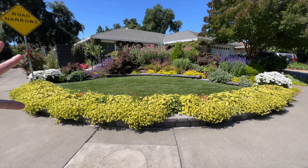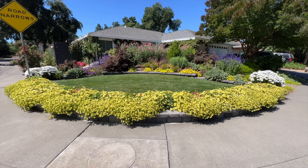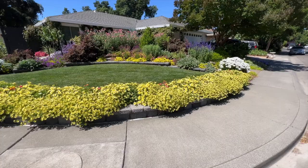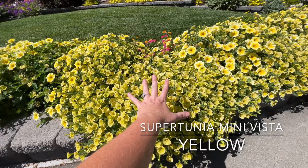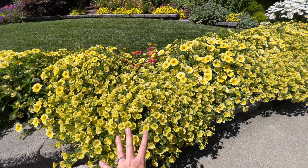The very first thing I want to point out is my front annual swoop right here. This is a garden bed that I reserve for annuals each year. It's really fun because I change the colors each year, and you can see what my color scheme is this year — yellow. It is sunny and it is happy and it is joyful. Every time I drive down the street and I see this yellow, I love it. The star of the show, I would say, if you can tell, is Supertunia Mini Vista Yellow, right here.